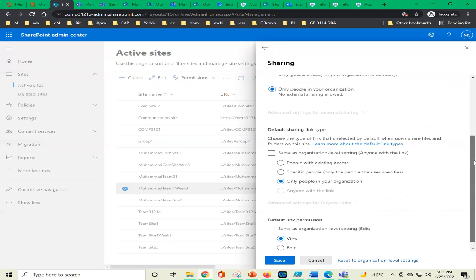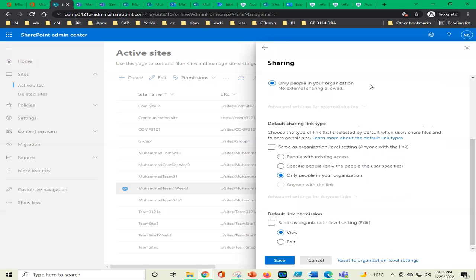We want to see that if we share, it should be secure, and only the people that we like to share with should be able to access our documents. So we are trying to share only with our organization people. So let's see what happens. This I click back to default, same as organization level, and this one also back to the organization level setting.